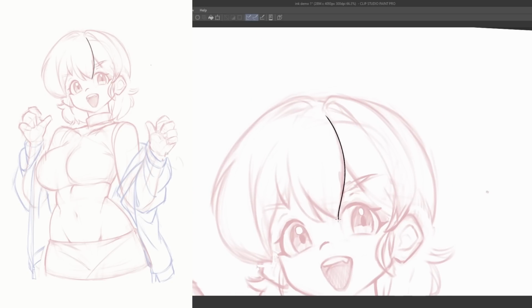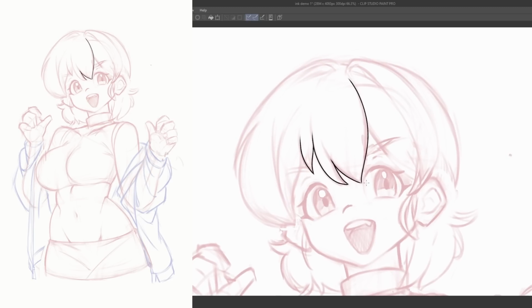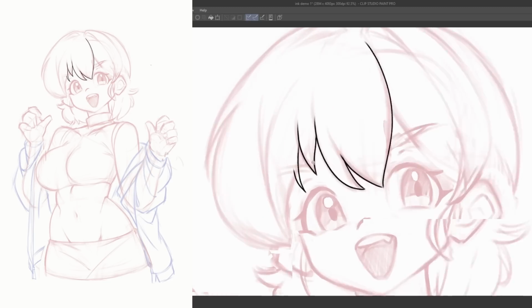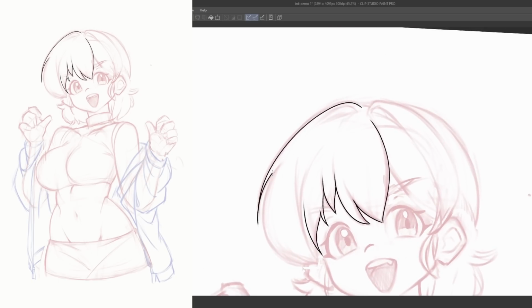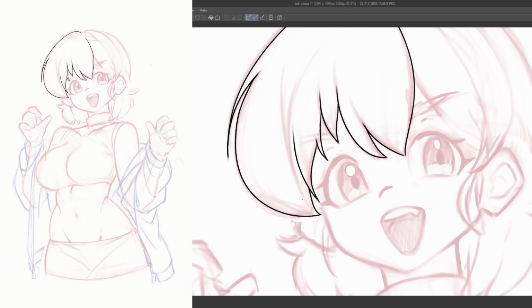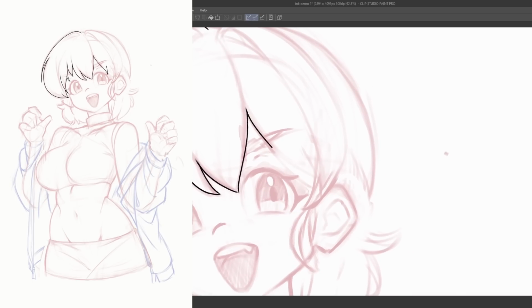Now, once we've got the sketch done, we're going to start with the naive line art. So this is just a brush, decent amount of smoothing, and then we'll go nice, smooth strokes. We don't have to worry about the thickness. If you're confident with it, you can start doing your line art thickness variation at this step if you like. I like to keep mine separate personally, but if you're confident you know where you want the thickest lines to be and the thinnest lines to be, you can just jump straight in and do it.